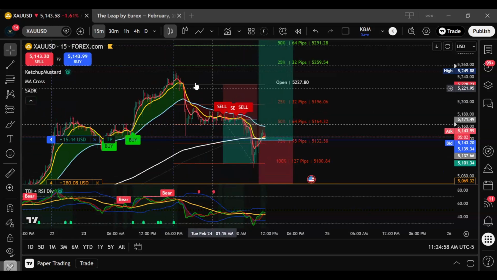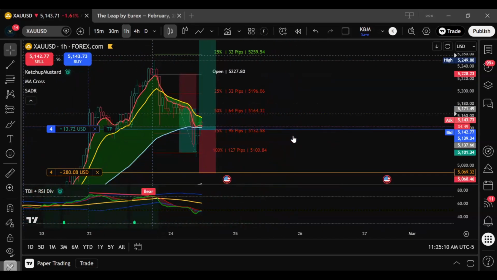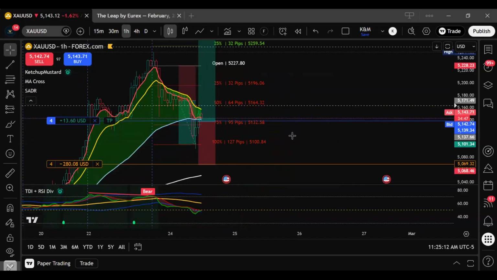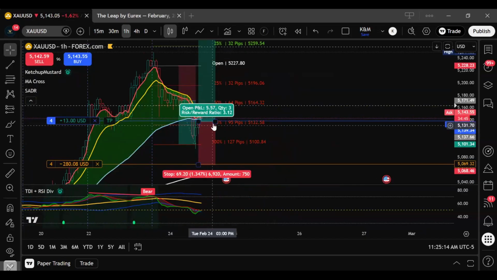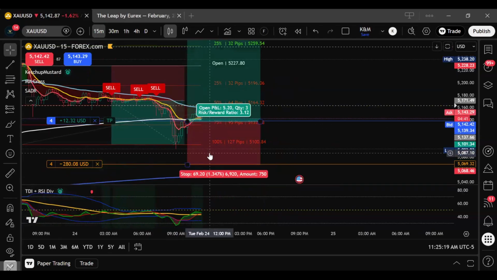Now, if this doesn't come up here and make a comeback to the open or anything like that, then it'll probably sell tomorrow. Tomorrow we'll be looking for sales, because it's going to have to. If it's below the water on the hour tomorrow, I'll be looking for sales. You might not see a sale go off on the hour chart, so if I see any on the 15-minute, I'm taking them.